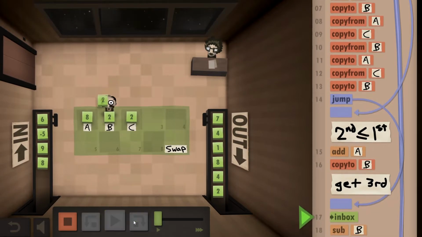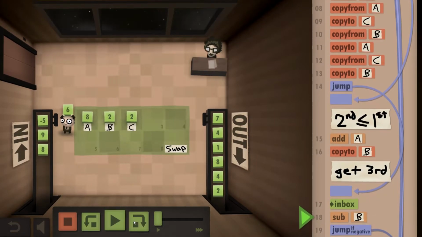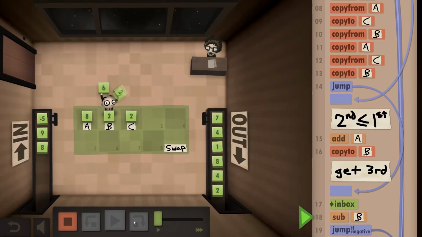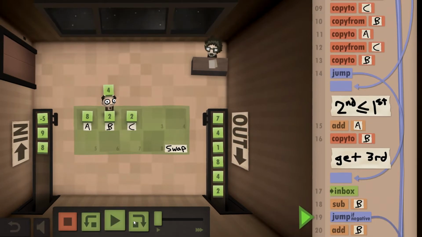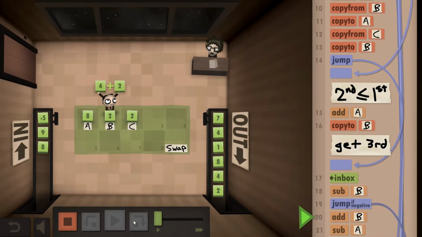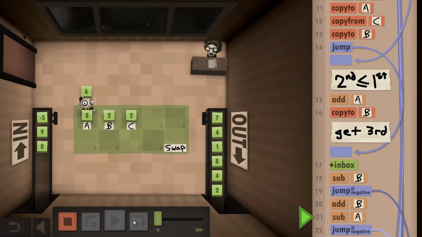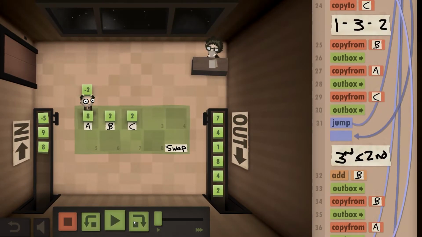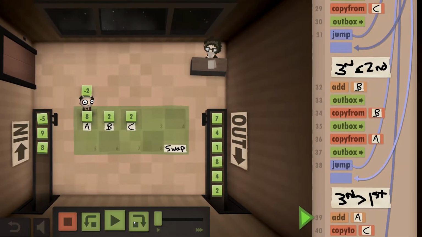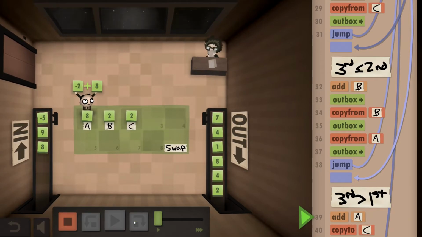Now we get the third number. And we check to see where it fits here. So it's not negative. So now we check to see if it fits in between the two. We do get a negative. So now we're going to jump down here, add a back.